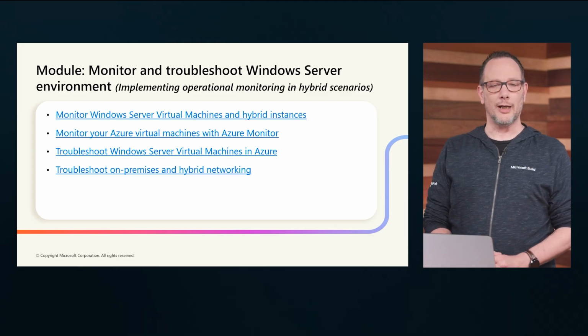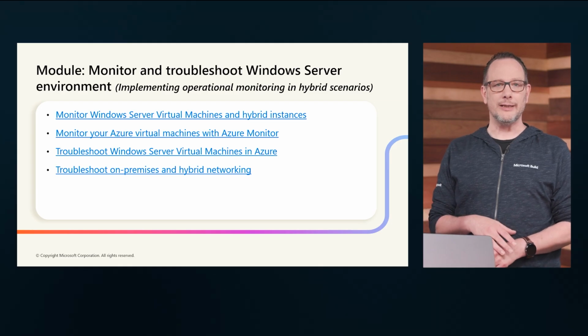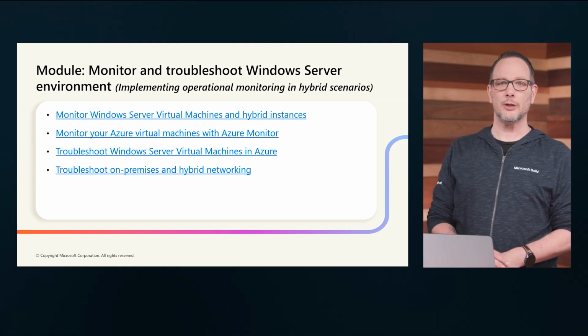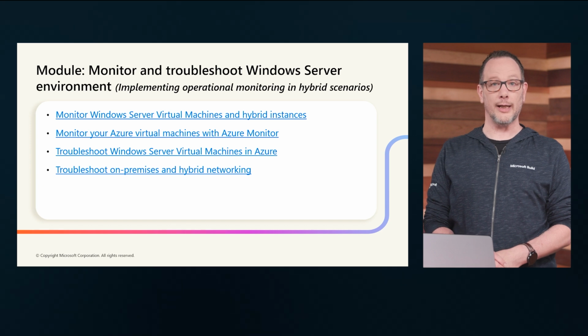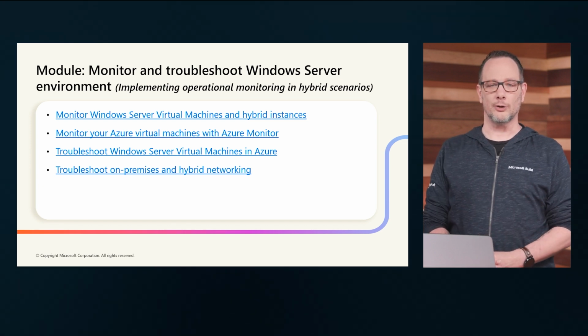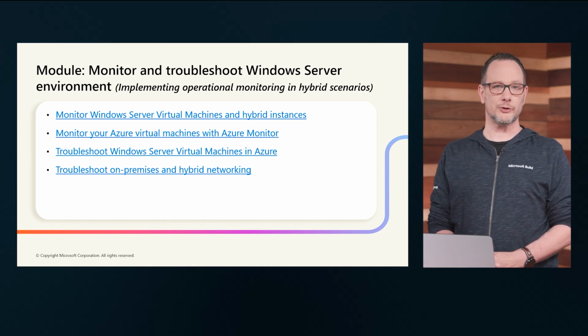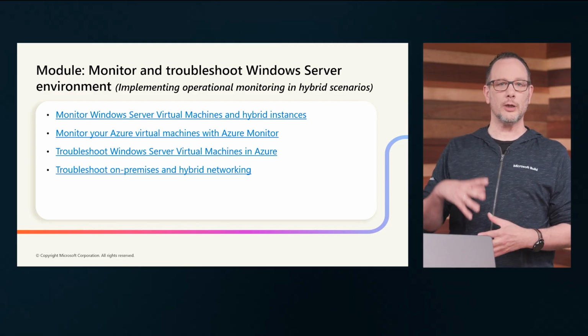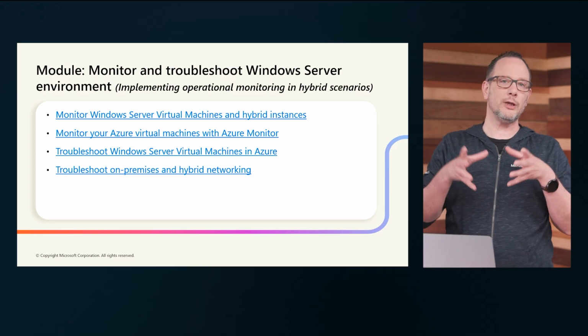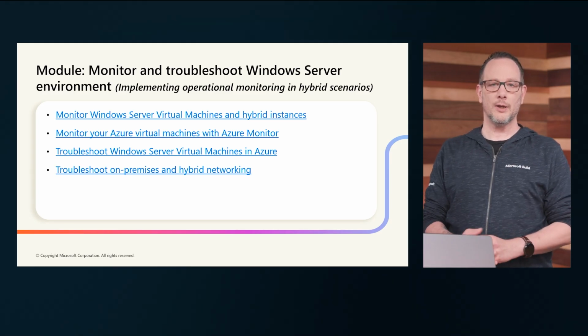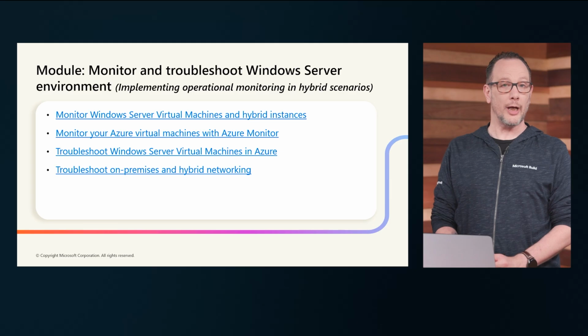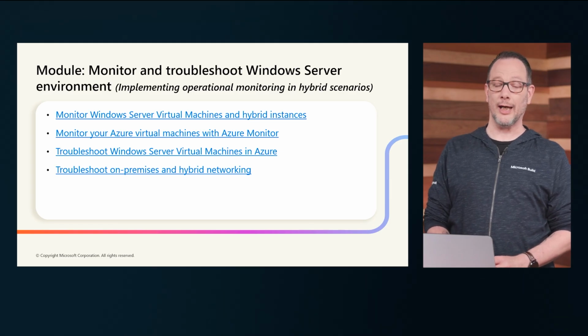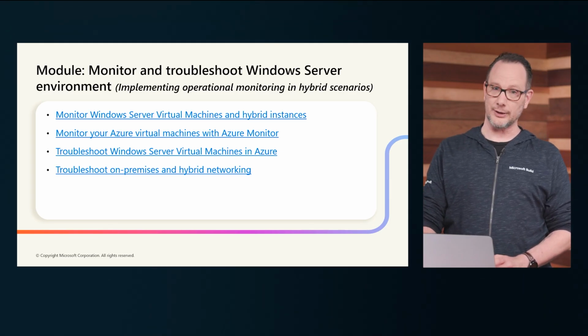Out of this module, I have 4 different sections I want to walk you through. The first one is pretty easy, monitoring your Windows Server virtual machines when they run in Azure, but also bringing in a little bit of hybrid in that scenario. Second one is monitoring your virtual machines, where we're going to move away from just monitoring an individual VM and bringing it into a broader Azure monitoring capability called Azure Monitor and Log Analytics.